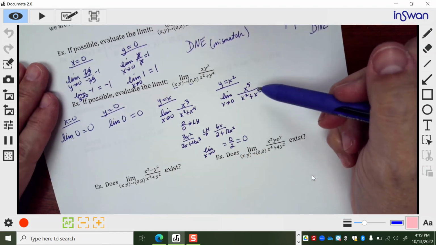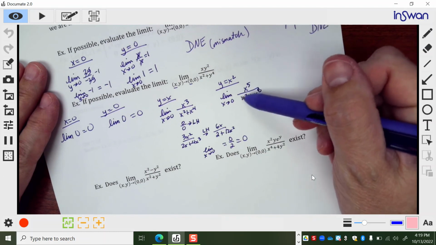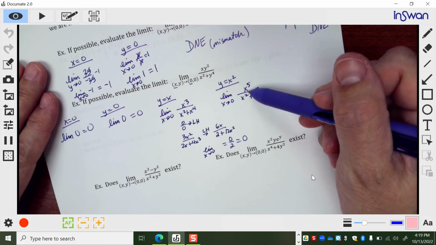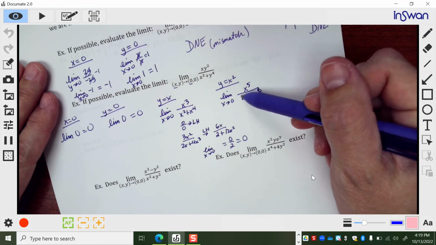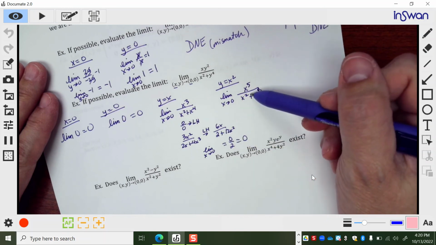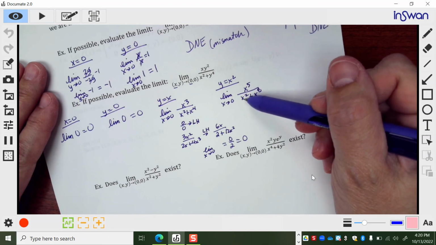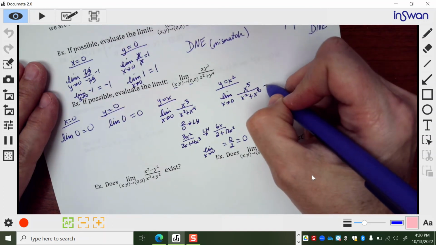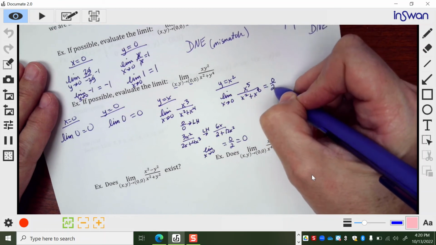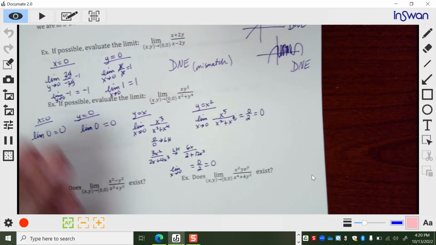Now, hopefully you can see that a similar thing is going to happen here. I would keep doing my L'Hopital's rule. The top would keep turning into a new derivative, but eventually the bottom will be turning into another 2, like this one did here and here. So eventually the top is still going to have an x in it, and the bottom is going to be a 2. So hopefully you can see how we did it here and see, oh, I'm going to get 0 over 2 eventually, so I'm going to get 0. Okay? All right, now the last one.